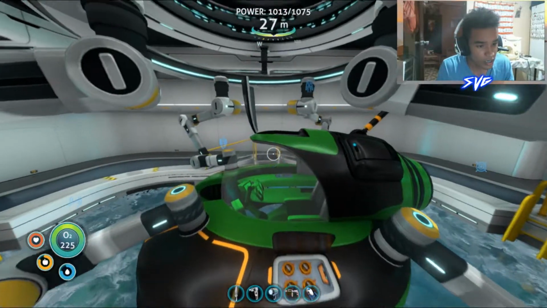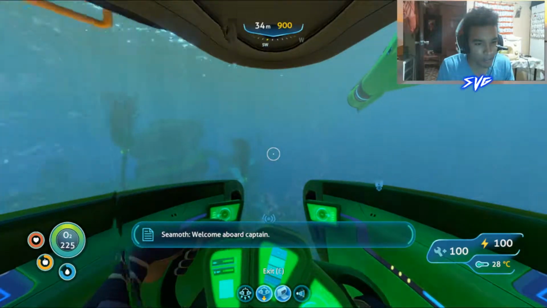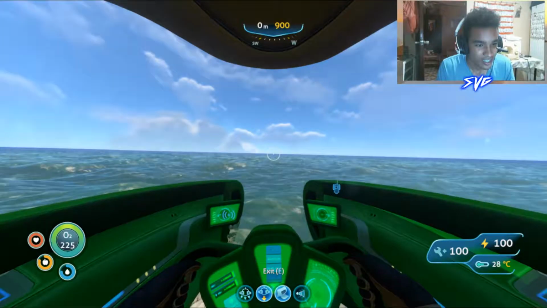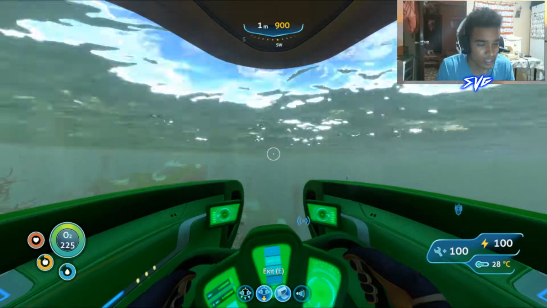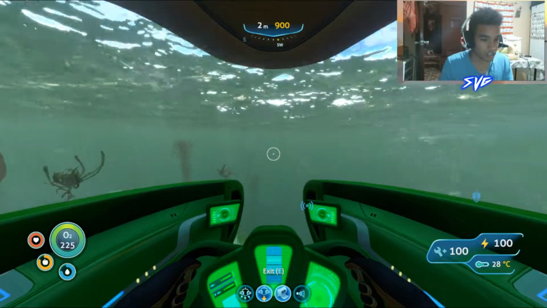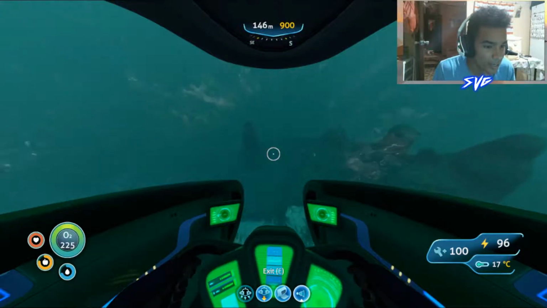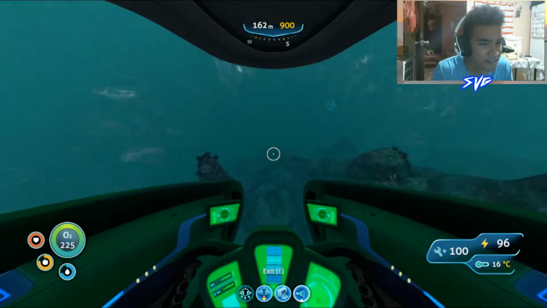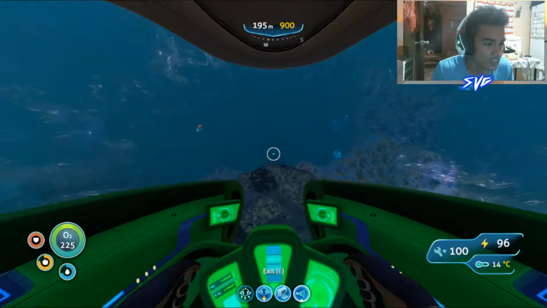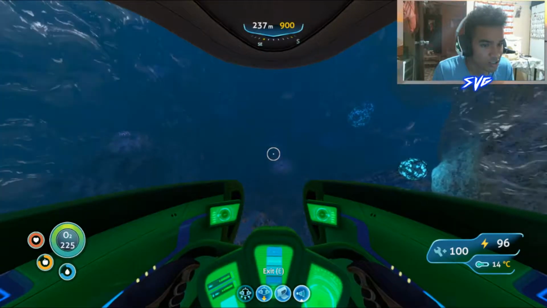Now, I'm going to find the orange tablet. I know 100% what the location is, because my buddy CMM showed me. Yeah, that's where the floating islands are. So I'm just going to cruise along until we get there. Alright, here is the Grand Reef. We need to go to the deep version of this reef. This leads down towards Deep Grand.